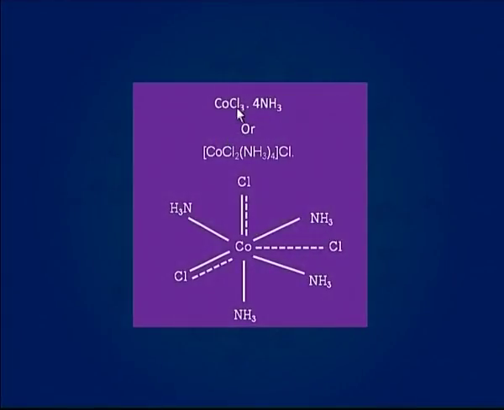Similarly, for a complex CoCl3·4NH3, the coordination number of 6 for cobalt is met by the 4 ammonia molecules and 2 Cl minus ions bonded directly to the cobalt. That leaves 1 Cl minus ion that satisfies part of the primary valency, but it is not bonded directly to the cobalt ion by means of a secondary valency. Hence, the formula of the complex can be written as [CoCl2(NH3)4]Cl.